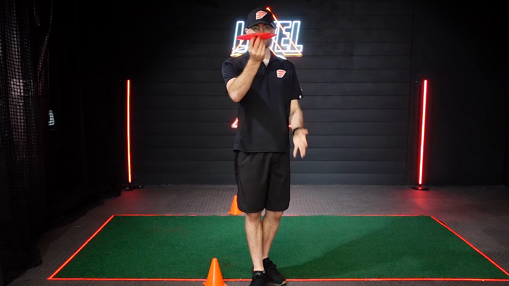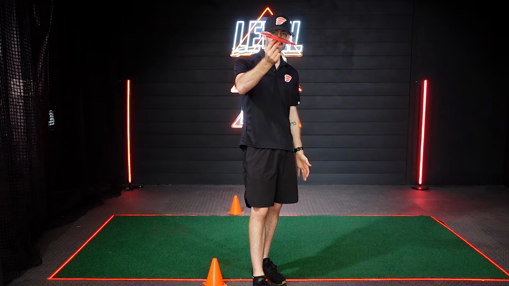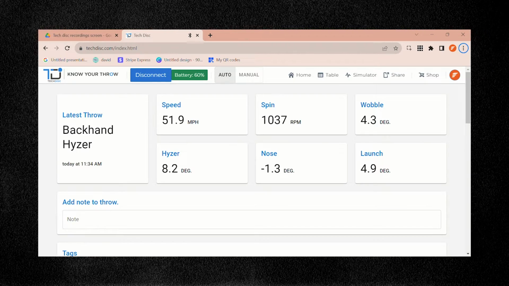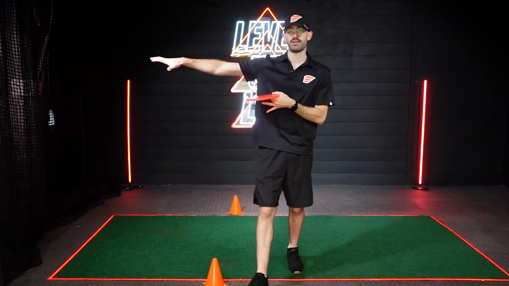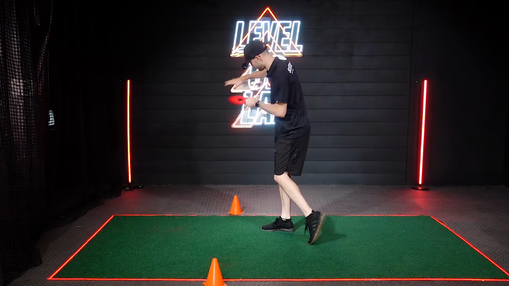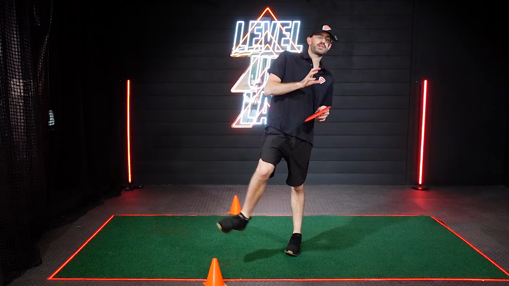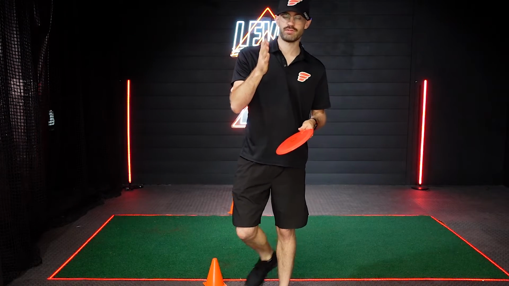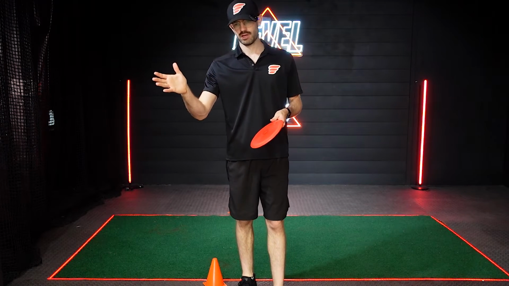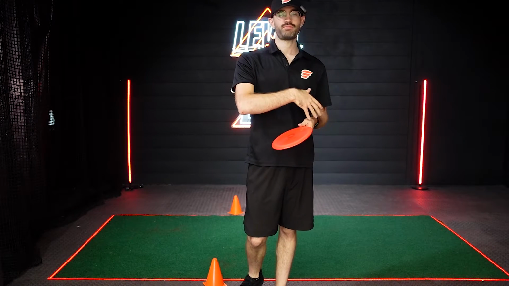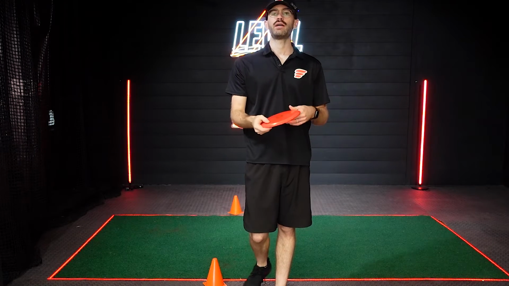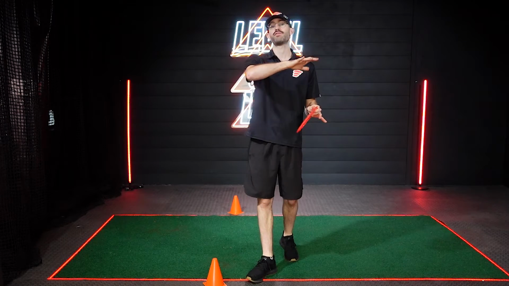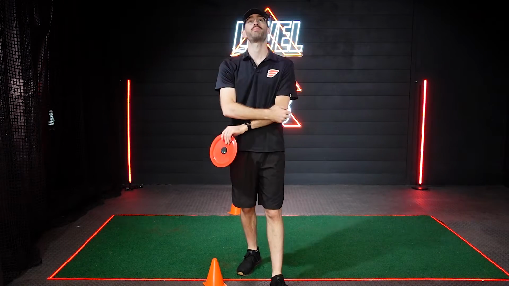Hyzer, your angle at which you're releasing. A lot of people have a hyzer throw. You just saw an 8.2. That is a hyzer typical of a backhand throw. Like most, we have a natural release of hyzer. About 80% of the people, we've collected thousands of throws here from individuals from MA2, MPO to FPO to MA3, most people have a hyzer release. About 20% actually have a flat release, which is kind of cool to see.